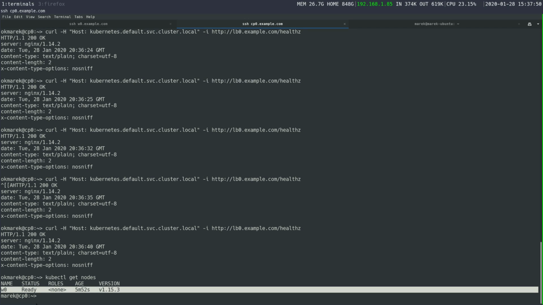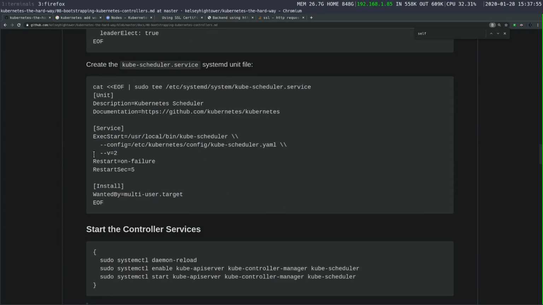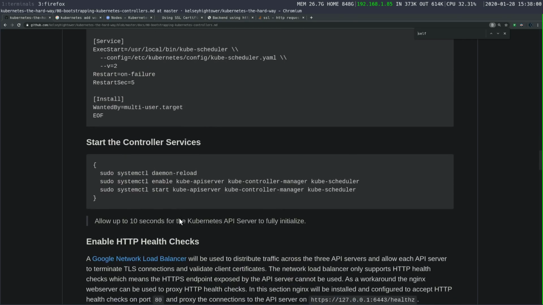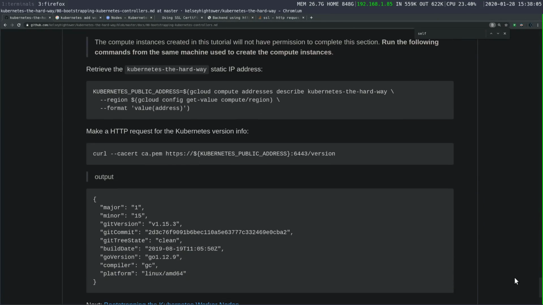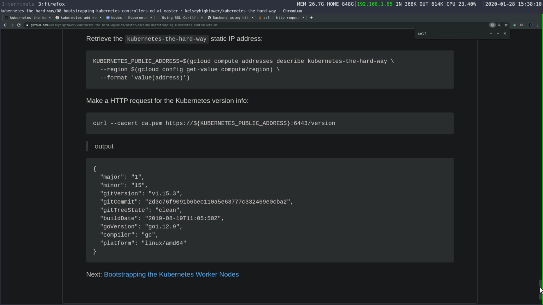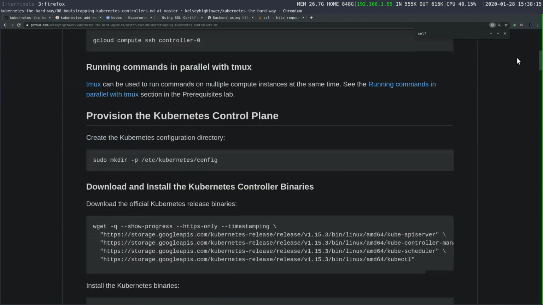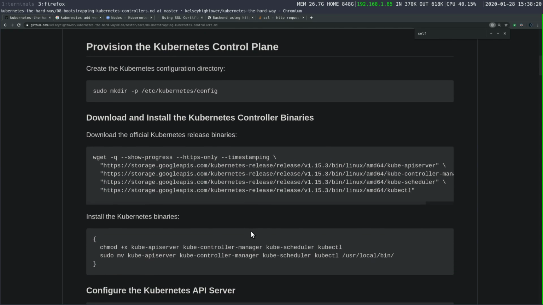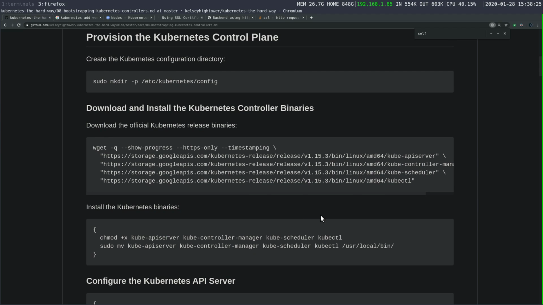Let's actually jump over here. We're going to run a worker. We're going to join the second one. I'm not going to do all of it. I'm going to do all of the copying files stuff, so we're not going to have to do that. The difference that I'm going to do for you all is this was run using containerd.